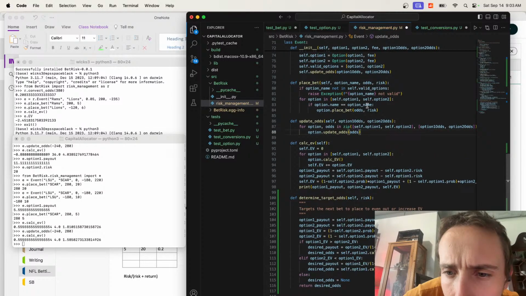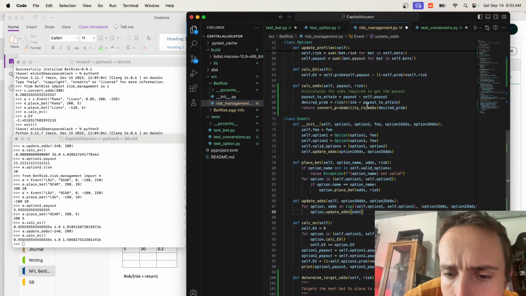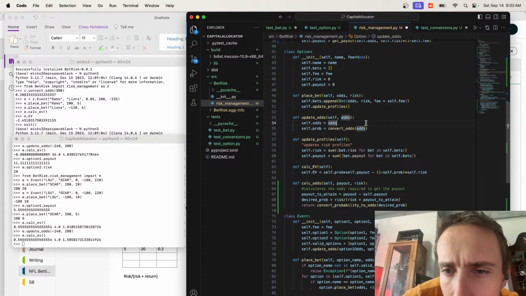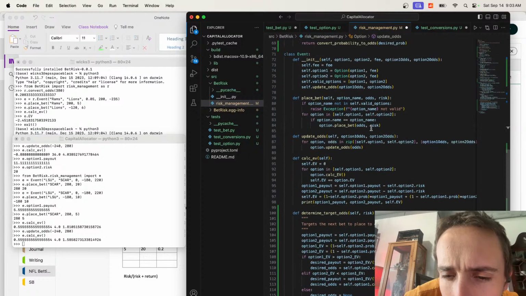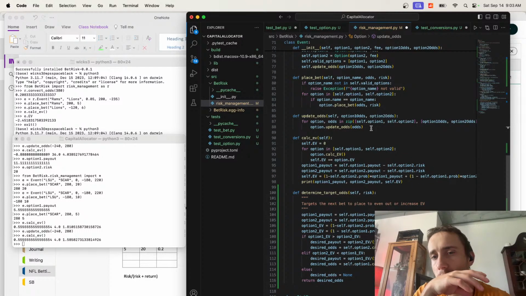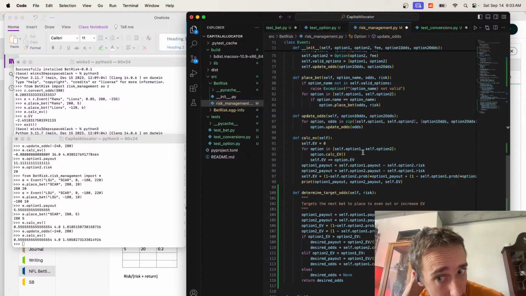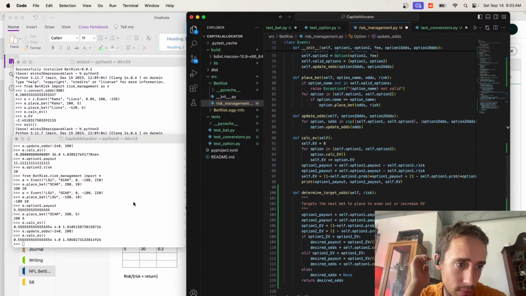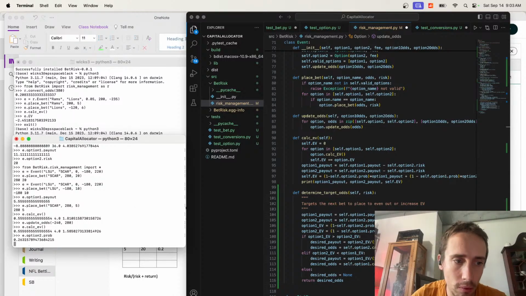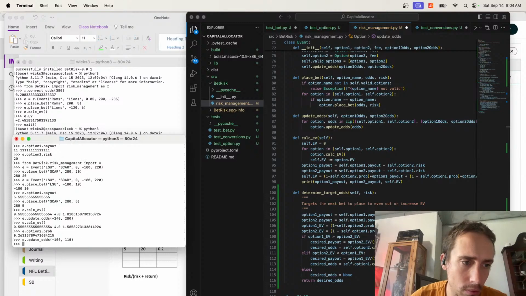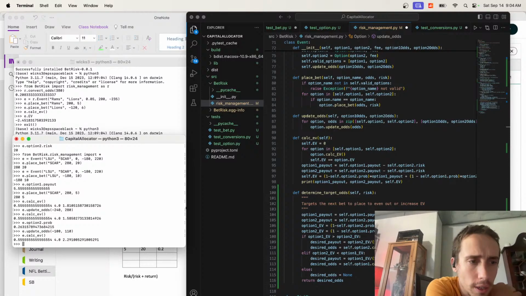Update odds. So why are we updating odds, but we're still getting the same thing when we calculate EV?